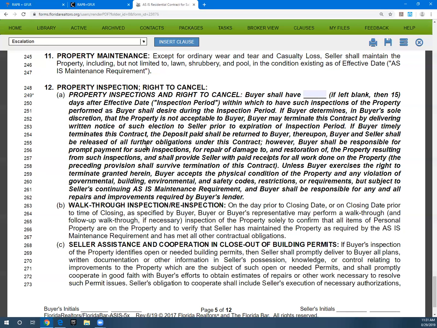I just had a very fun scenario come up on a $1.2 million property in Fort Lauderdale, where the buyer did their home inspection on day 3 of a 10-day inspection period, and some issues with the impact windows came up. So they said, we'd like to have a window person come back and give us an opinion what needs to be done with the windows. Seller said, no, you can't come. We're going out of town, you can't come. We're not extending your inspection period. Let us know what you want to do. What are you going to do?